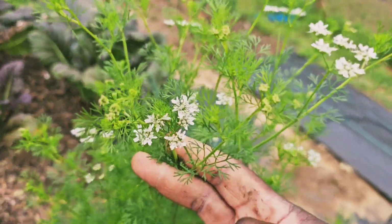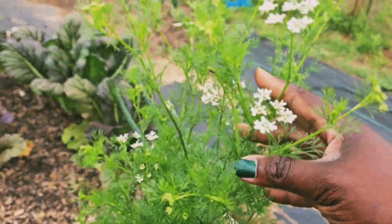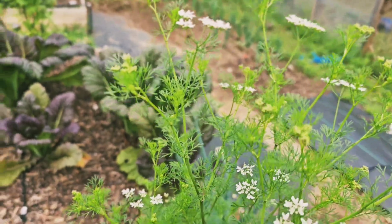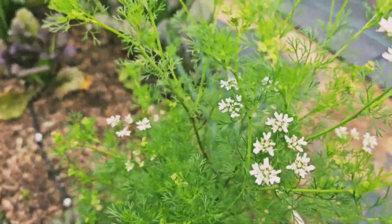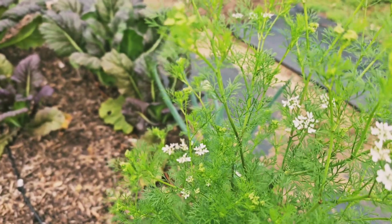And the cilantro is going to seed. So excuse my dirty hands, y'all. I've been working out here. But the cilantro has gone to seed. There's no saving it. You can always take from the bottom down here if you want to still cook with some cilantro, or you need some for like tacos or whatever. You can always use the bottom part.